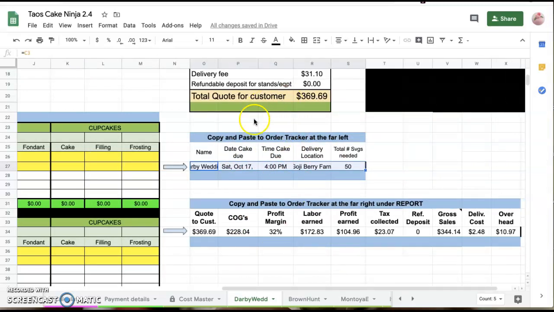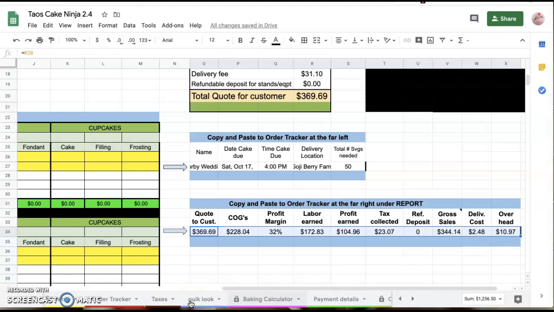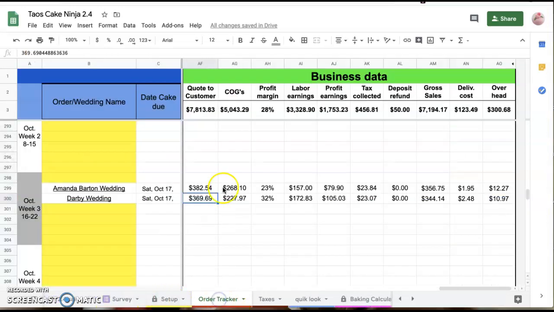Now, when you put all these numbers in up above, all of this calculated for you. You didn't have to do any of it. So what you're going to do is you're going to copy, and you're going to paste it. Again, same thing, right onto the order tracker. Here it is. So I would just do Command-Shift-V on my Mac or copy-paste on a PC, and all of it goes right here. Okay, so you didn't have to do anything there.